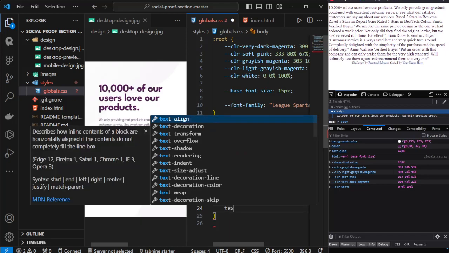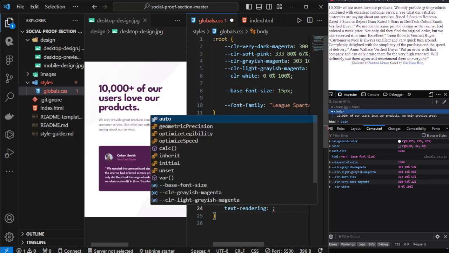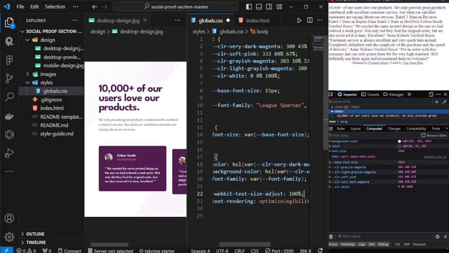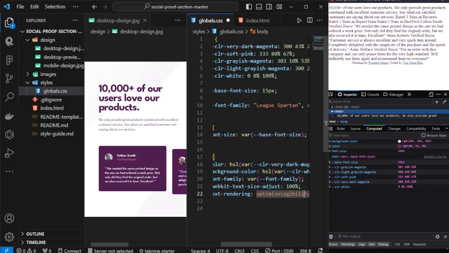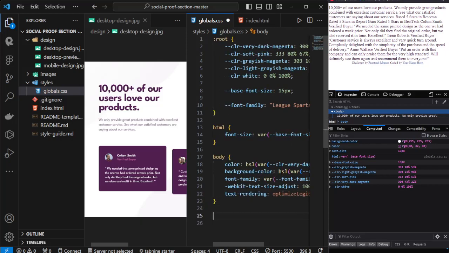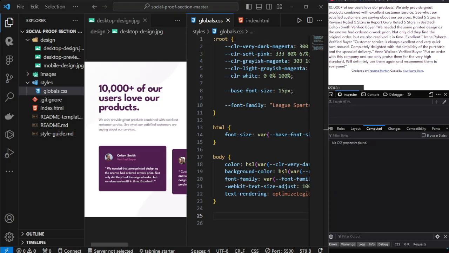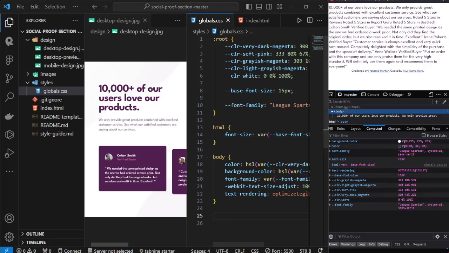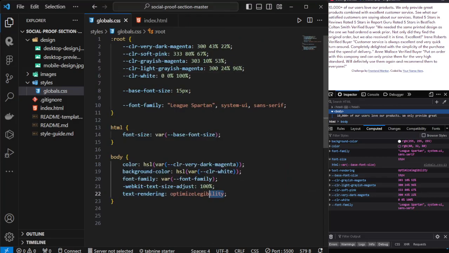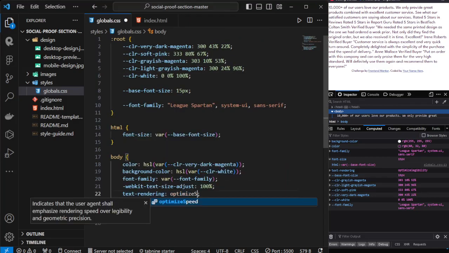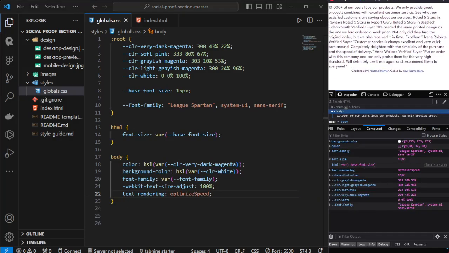So how will the user agent, or how will the browser load our text? Well, we want it to optimize legibility because this is just purely design. Or I think optimize speed will be the best bet because we want to load the fonts very quickly. Okay, there we go.